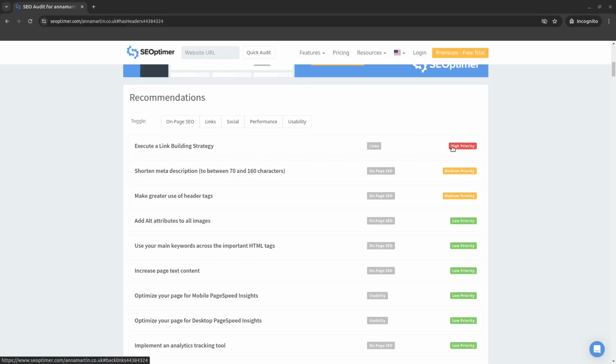So the top priority, high priority in this report is execute a link building strategy. This is, I think, mainly about backlinks. Whether the website is referred from other external websites.